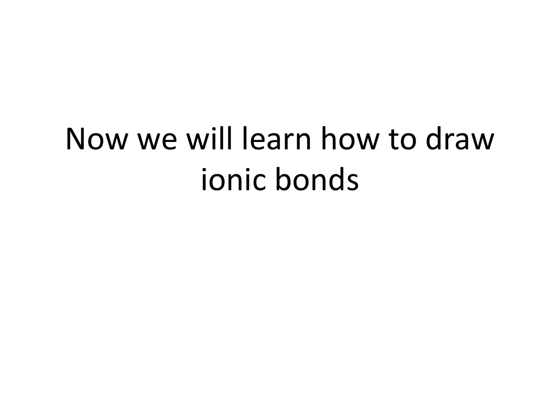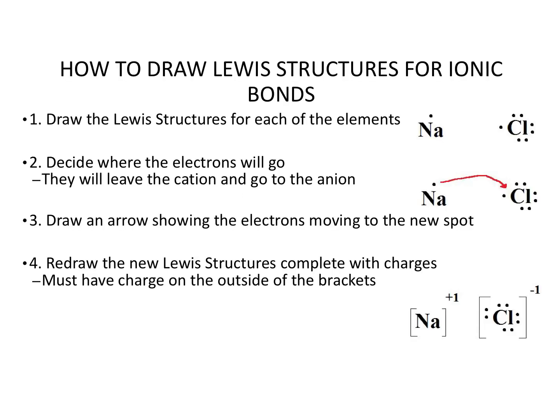All right, so now we're going to look at Lewis structures for ionic compounds. This is pretty much the way that I would like for you to do it. Before we go on and learn anything else about bonding, this is our introductory way of doing it. So we have some steps that we've got to follow. How to draw Lewis structures for ionic bonds. How can we show what these electrons are going to do in a really basic form?